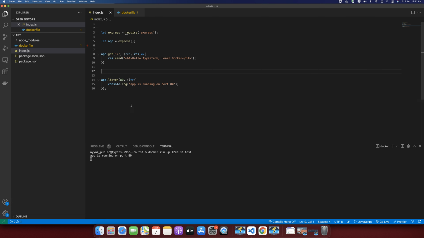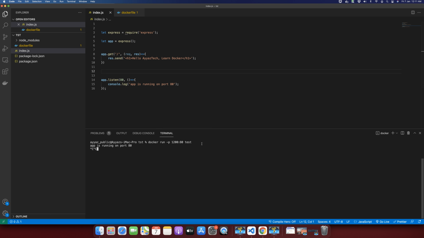One last thing that I wanted to show you is that right now it is not convenient: when you run this command, Docker is running, but your terminal is busy. You cannot use this terminal anymore because it is running actively on this terminal. There is another approach to run a Docker container, which is that you can run it in detached mode. That means when you run that command, it will run in the background, and it will make your terminal free to use. I will show you after stopping this container.